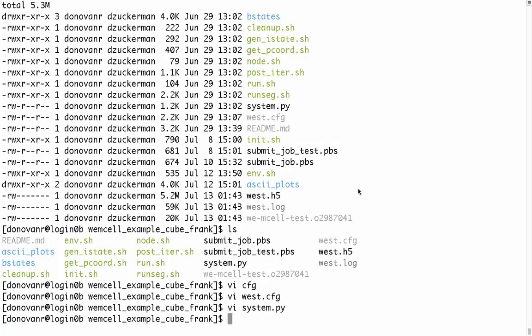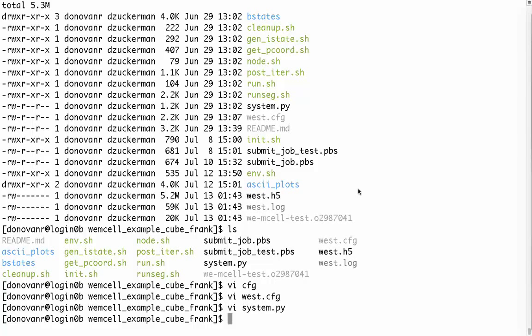There are a couple of places where you have to change the same variable twice, which makes a little bit of sense because you're getting 2 different pieces of software to talk to each other. I have to tell my dynamics engine that I want to propagate 100 time points per iteration, and I also have to tell weighted ensemble that it should be expecting 100 time points per iteration to read them in.